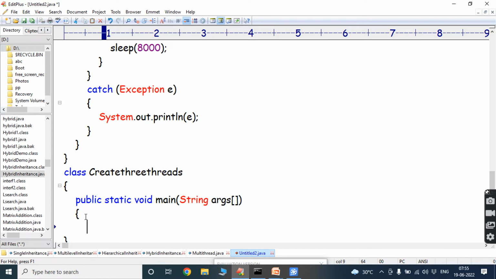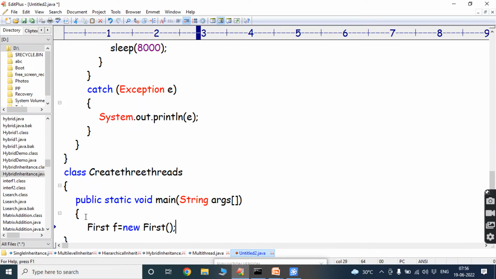In that main method, we have to create the object for the first class, second class and third class. So first, f is equal to new first.